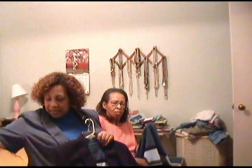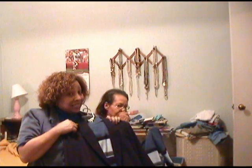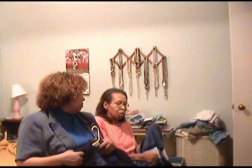So that's all for right now, because we've got to hang up a lot of clothes, and we have to get ready for church in the morning. So we're going to pick her out an outfit, and when she's getting ready to leave for church tomorrow, it could be this one because she kind of likes it, but we're going to play with some other things too and see what would be coordinated. Yes. And I've got photographs of some of the kinds of clothes my mom used to wear back in the day, so that'll give people an idea later on too.